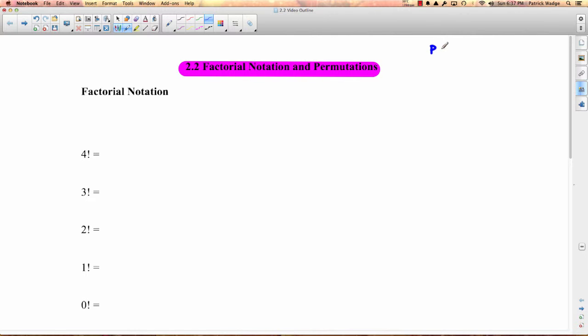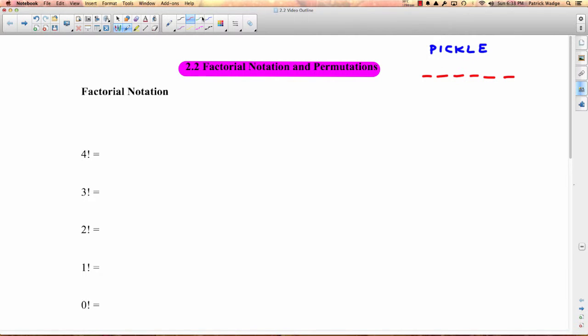Let me write a word here. Great word, pickle. Okay, if I wanted to know how many ways I could take those letters, the P, the I, the C, the K, the L, E, and rearrange them, and how many different words I could make, even if they're not real words, but how many different arrangements I could make of these letters. So I have 6 spots, 1, 2, 3, 4, 5, 6.